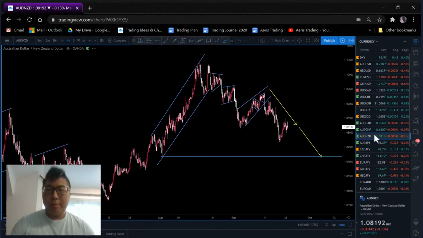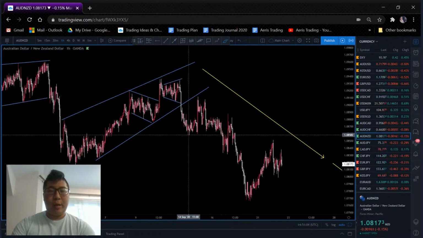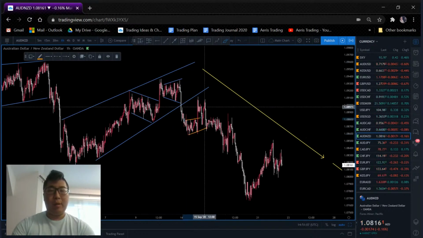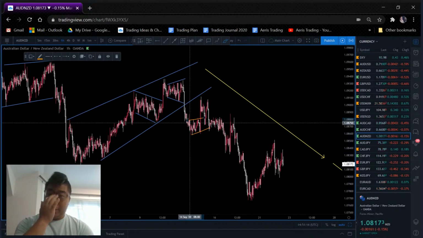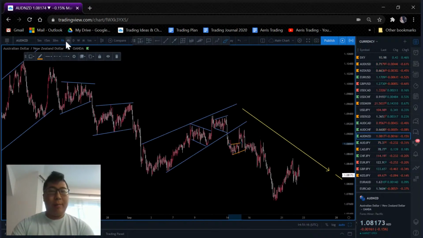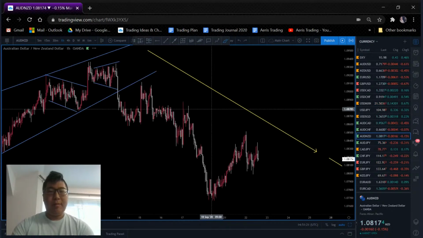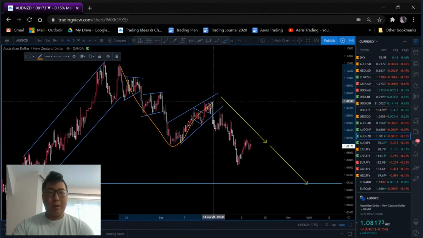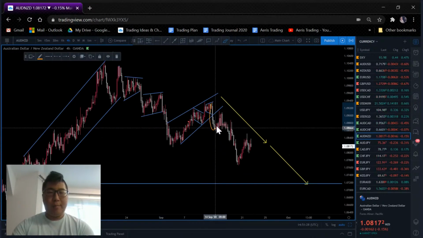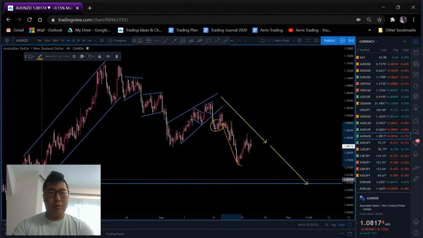So Aussie Kiwi. Just another update because I was talking about how I got in this trade and I got stopped out. Okay, I don't mind talking about this because a few of you guys asked me about this trade. I mentioned this in my weekly outlook, but I'll go over this again. I mentioned that I'm happy. Okay, I'm happy to take a loss here. It's because this trade fits my plan perfectly. We had a clear impulse, clear correction, and I was looking for the first kind of an impulse out of this larger correction, and then looking for a lower time frame correction to continue to the lows here.